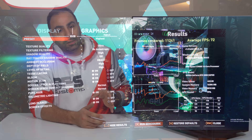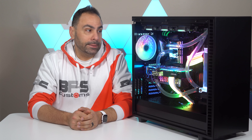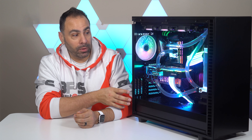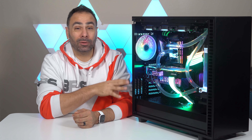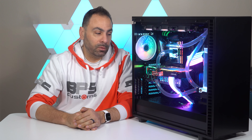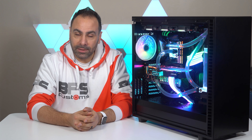I was definitely happy with the performance of the system. Even under those kinds of gaming situations, the system was running cool and quiet. So I think overall, after I made the changes to the system, I am very happy with it. I am still not 100% pleased with the tubing itself, but maybe that's something we can address at a later time. I'm not sure if I'm going to keep this together or not, to be honest. We'll see — if I do make more changes and it stays together, I'll certainly film it for you guys, maybe do a hardline build out of it. But what changes would you guys make? What do you think this system needs? Maybe more memory, maybe a different tubing configuration, maybe a different graphics card? Let me know down below in the comments.